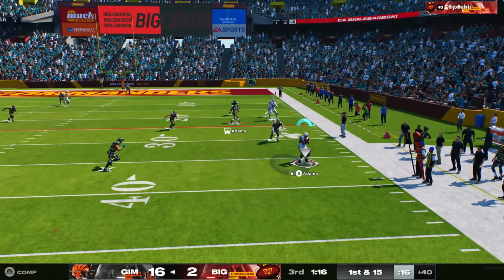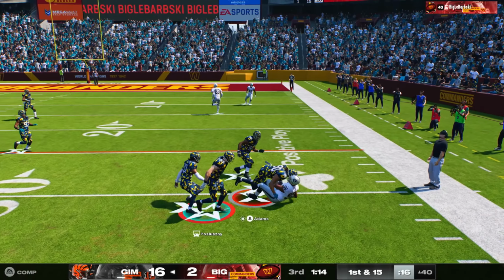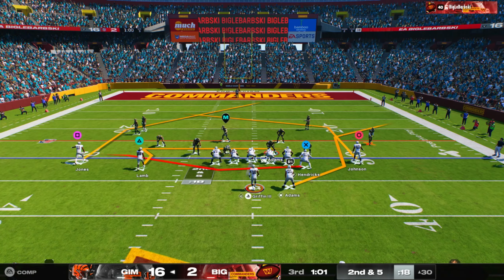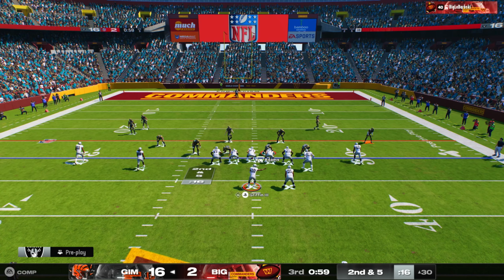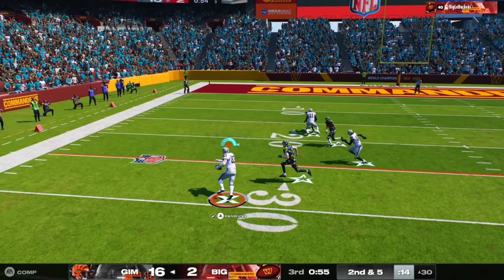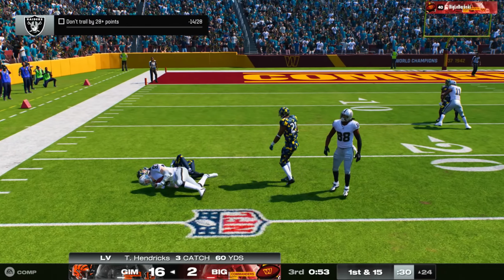All right, will this play work? And doesn't look like it, but we do have Sam Adams, and Adams is going to be breaking that tackle. He's breaking 2 of those tackles, and my opponent's already had enough. Or is it not? I have no idea what my opponent was doing in the pause menu, but we do have Ted over here, and we're going to give Ted the ball. And Ted, can you spin off of that? Ted's going to be spinning to the first down.